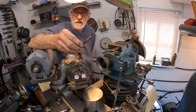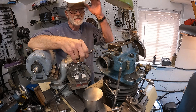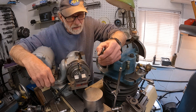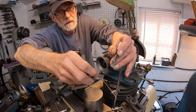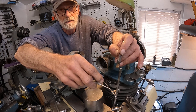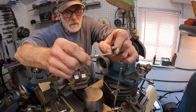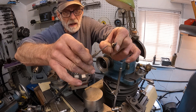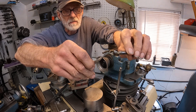I'm going to sharpen these boring bars. I wanted to point something out — I just spotted this boring bar I made some time ago. I remember I was boring some really tough material, some high nickel material, and I gave this boring bar just a little too much side break. I found that it wasn't working very good.